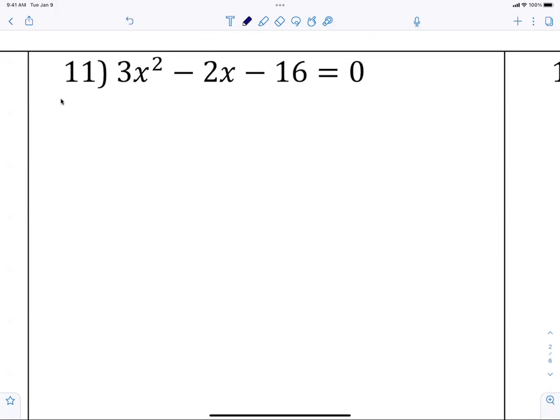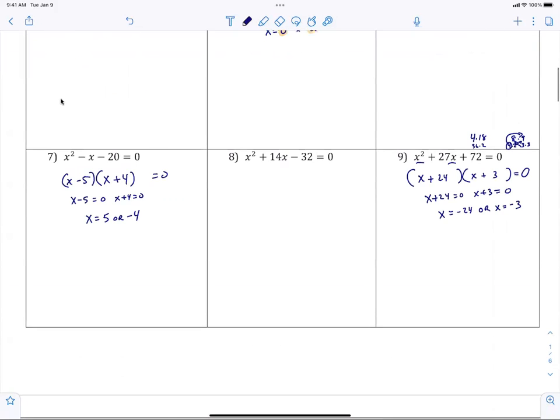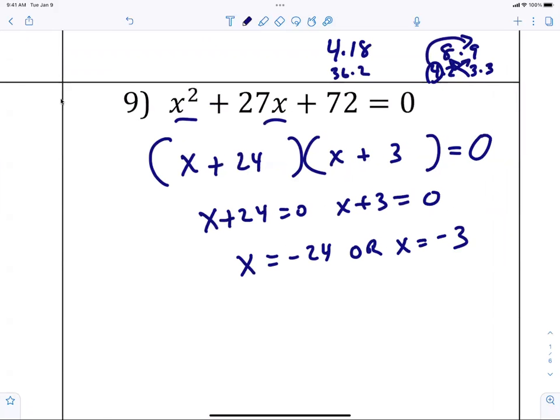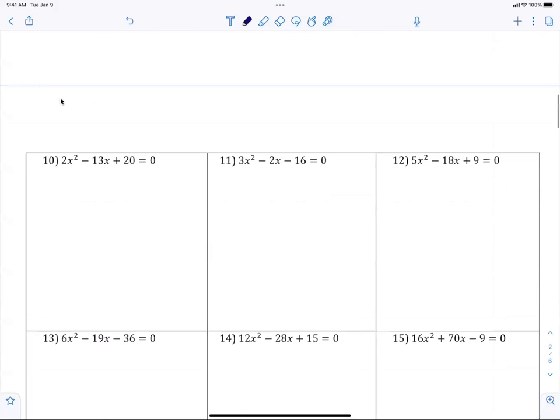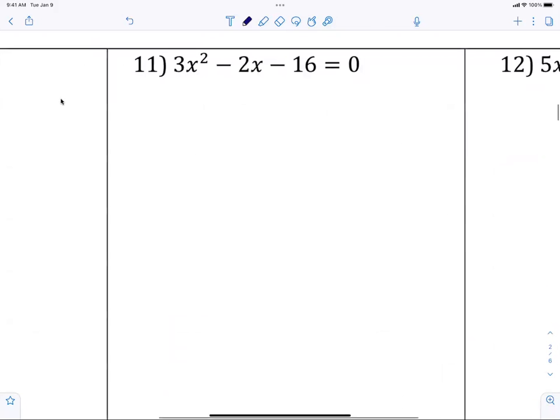And some of you are sitting there not knowing and you're not asking. What? How do you get negative? I subtracted 3 from both sides. Subtracted 24 from both sides to solve that equation. Now you're in the game. Go back and do number 11 quickly. All right, because now you're behind. You haven't even tried to factor it. Hurry up.